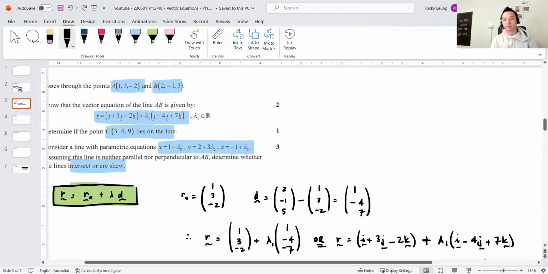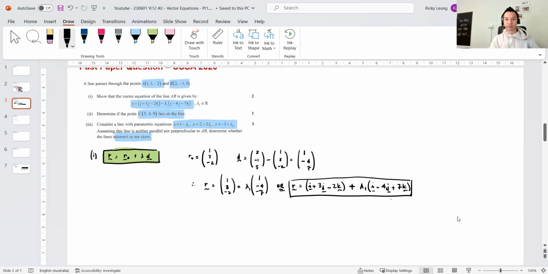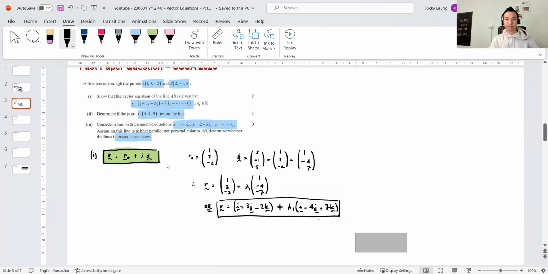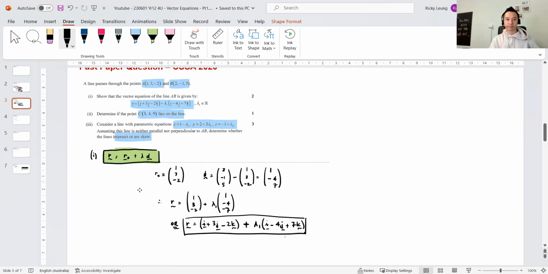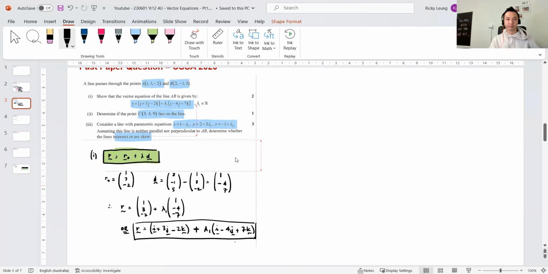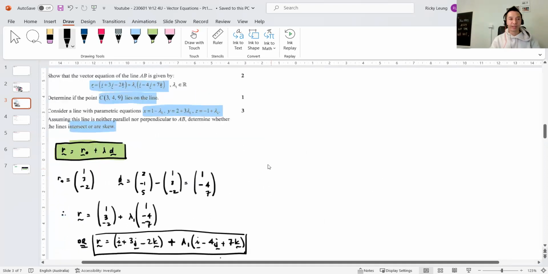Oops, supposed to be a box. Yeah, so that's what the question wanted. Give it to them. Yeah, cool. Now I'm just going to sneakily put this down here, just to buy me a bit of vertical space. Sorry, a bit of space later, right? All right. Determine whether that point.